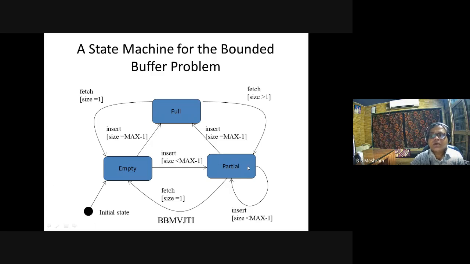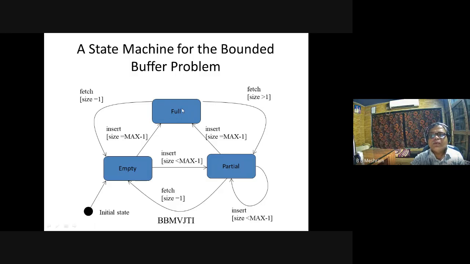state of the stack. Now in this partial state, you can insert the elements till size is less than max minus 1. And due to this transition, the partial state will change to the full state of the stack.